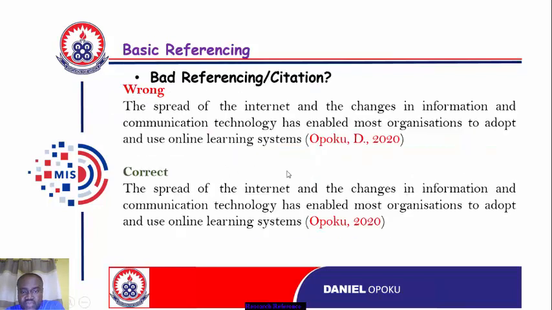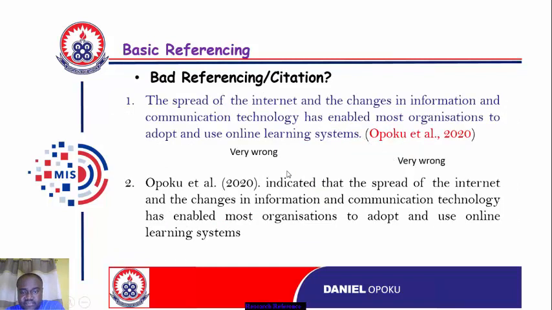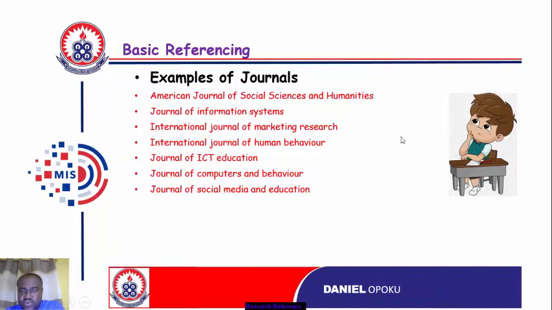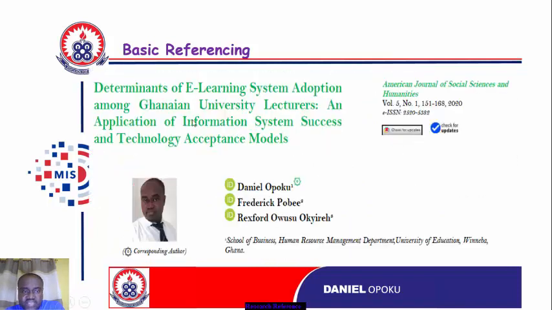So if you go back, you see over here what I downloaded previously. We're going back to check the article. Yes, this is the article name, the journal name as it's written here, the volume is volume 5, the number is 1, and the reference is from page 151 to 168, and the year is 2020. So this is what you normally see in most journal articles. You see this number, this is what it means. So when you get an article, try and get all those details to reference your work.